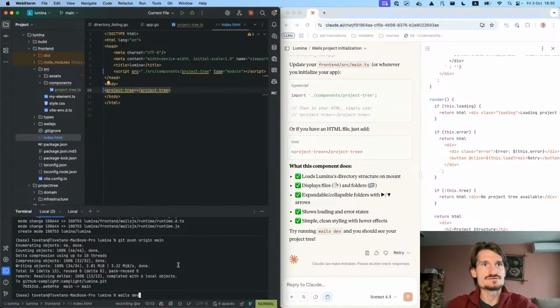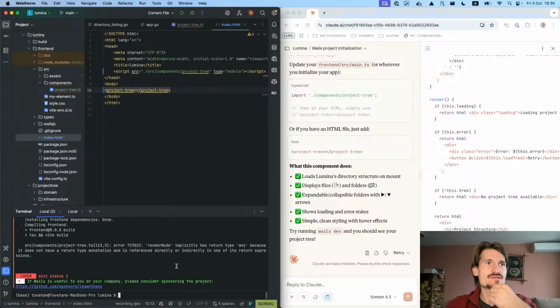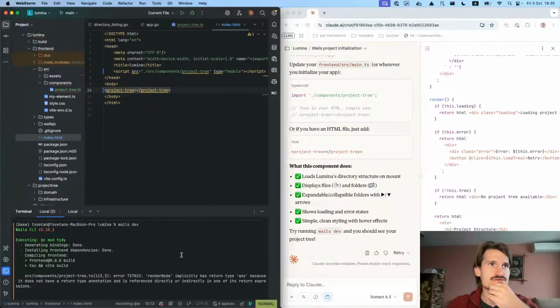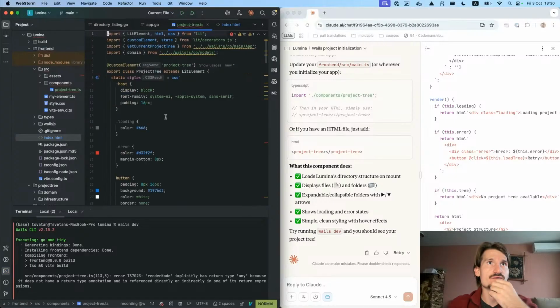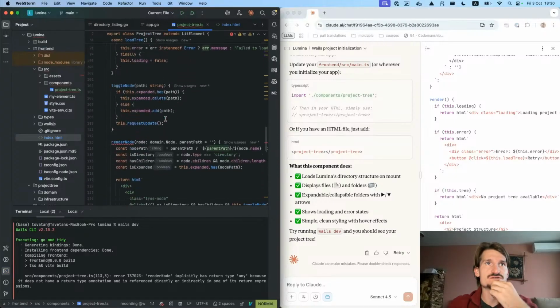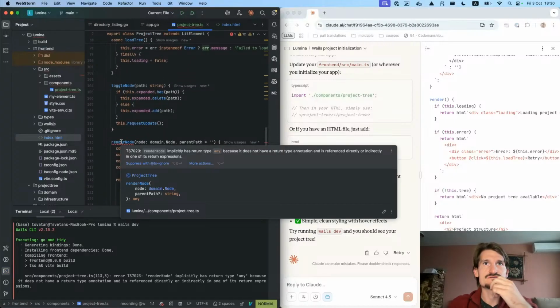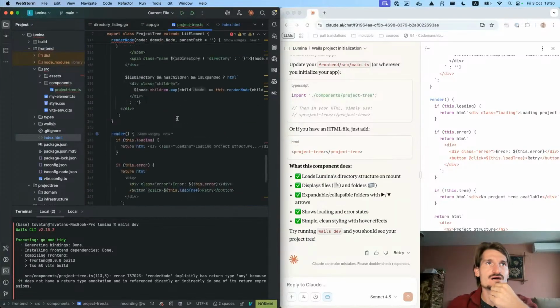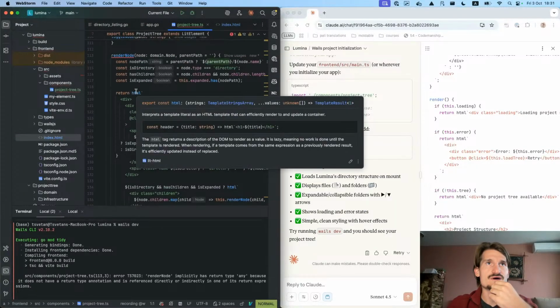Let's see, Wails dev. Exit status 2. Render node. Okay, that's good. I like that it's so strict with errors. So it returns any type, but it should return what?